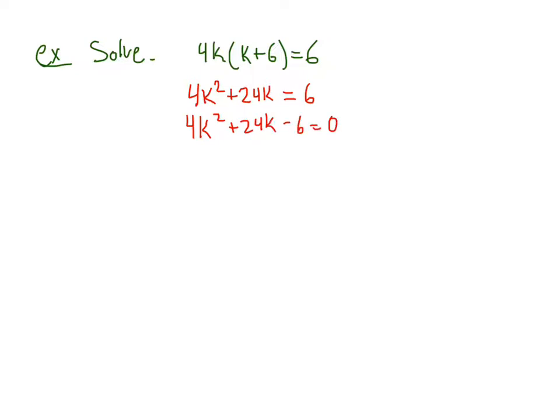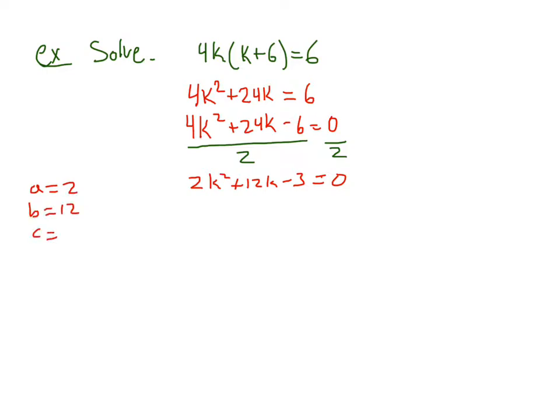Now, we have A, B, and C here, and we can go ahead and use this in the quadratic formula. One good way to go here, notice each of the coefficients is divisible by 2. So just to make life a little bit easier, let's divide both sides by 2. That'll give us some smaller numbers. You'll get the same answer in the end, but you won't have to simplify as much. So we divide everything by 2, and 0 divided by 2 is still 0. So now we have our A, B, and C. A is 2, B is 12, and C is negative 3.